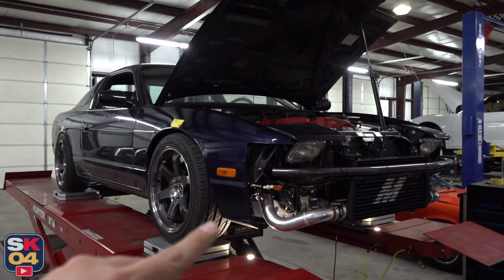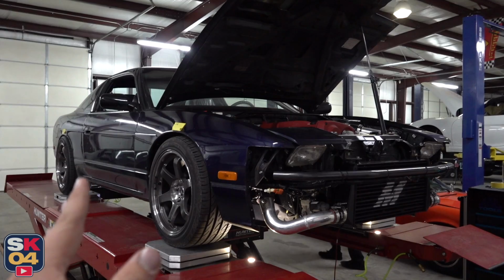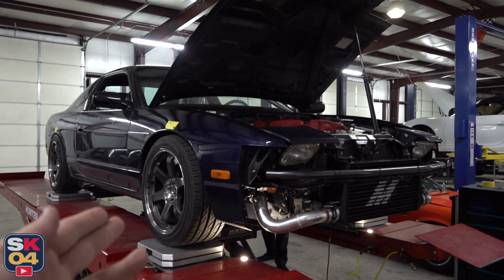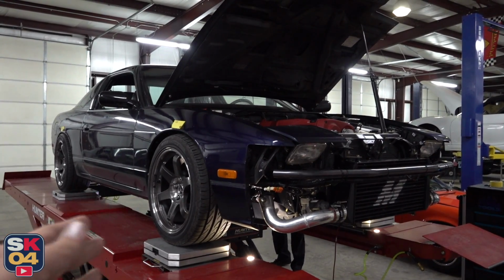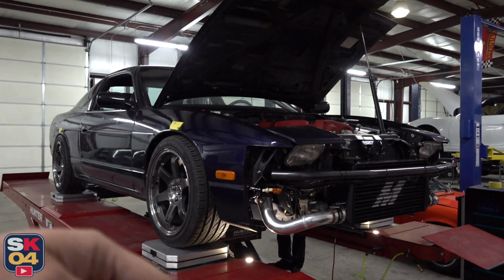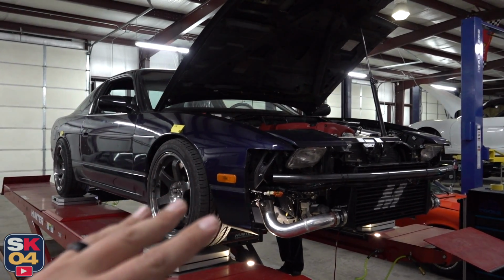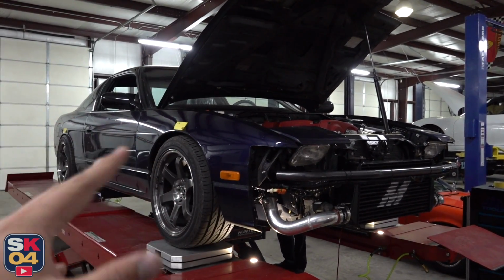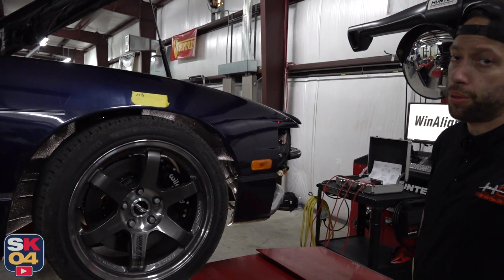So by having the sway bars in a neutral position, or as close as we can get to a neutral position without having the adjustable end links, it'll allow the suspension to do what it needs to do, and it'll allow the sway bar to do what it was intended to. They will work in conjunction with one another, but you won't have one fighting with the other. All right, so just got done measuring the 4 corners.